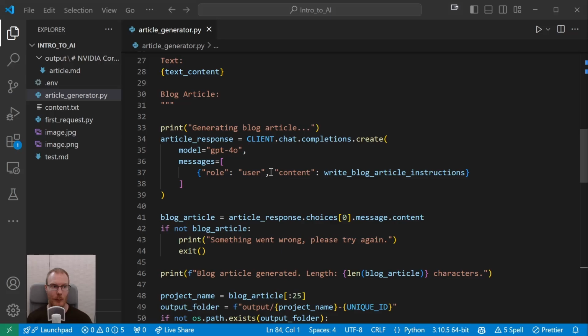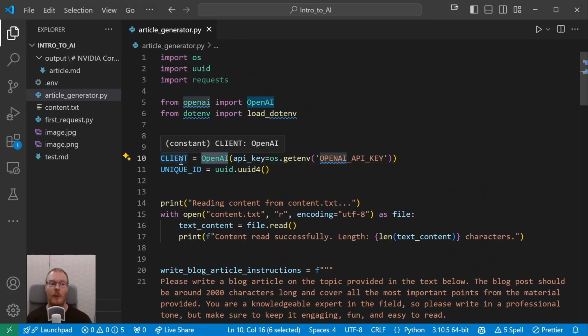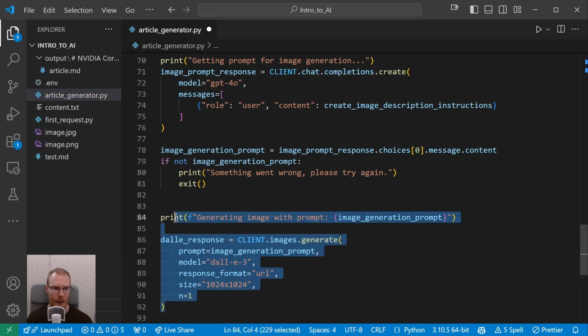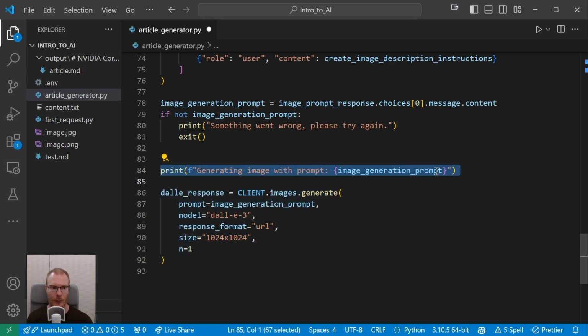In fact, what's even more is we have this client object here, which comes from the OpenAI library, and we can use this to not only interact with ChatGPT, but also their other models, like in this case, DALL-E 3. So this will be very easy to implement. And I'm simply going to add the following here to call DALL-E and generate the image. So first, I'll just have a print statement, "generating image with prompt", and we'll print the prompt here so that we can see exactly what's going on.